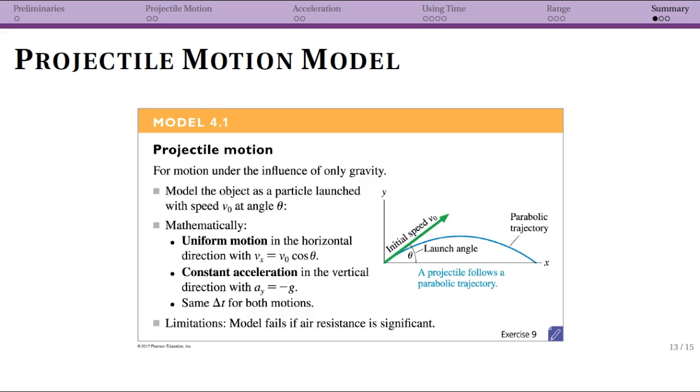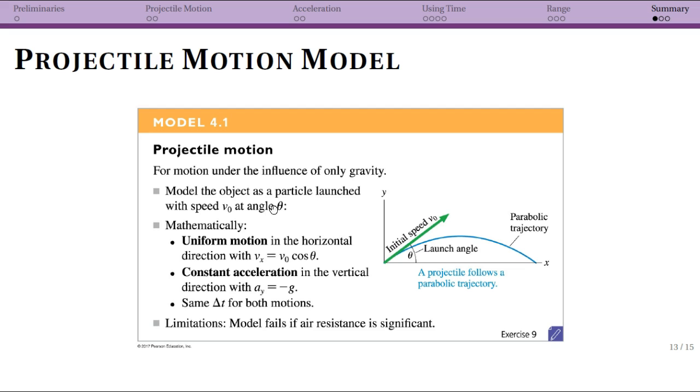I'm now going to summarize what we've talked about in terms of projectile motion, and the summary will have 3 parts. So the first part is to just focus on the model itself. When we're using the projectile motion model, we're thinking only about gravity. That is the only acceleration we need to worry about, and as you will soon learn, when we're talking about accelerations, we can think about forces, and so gravity is the only force we need to worry about.